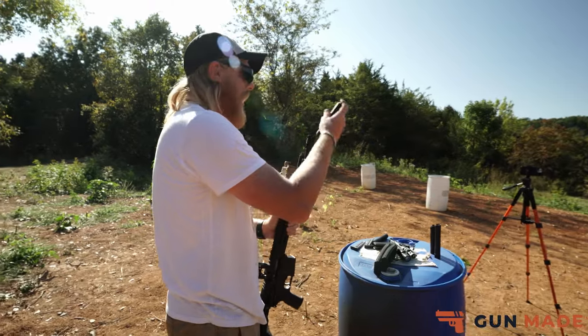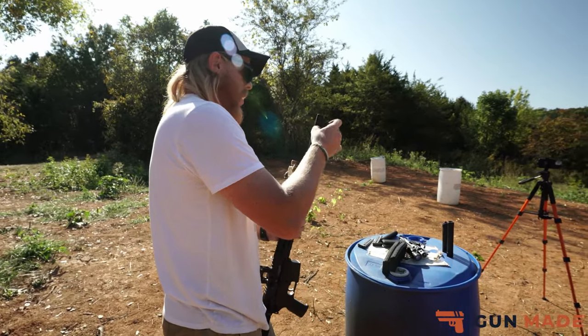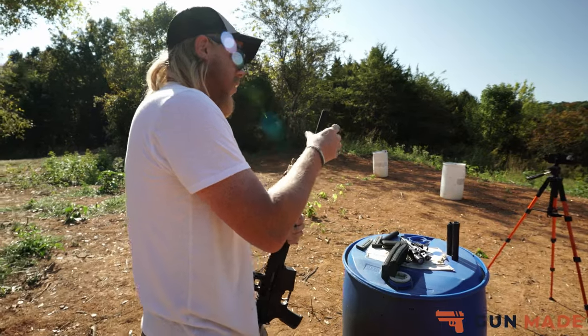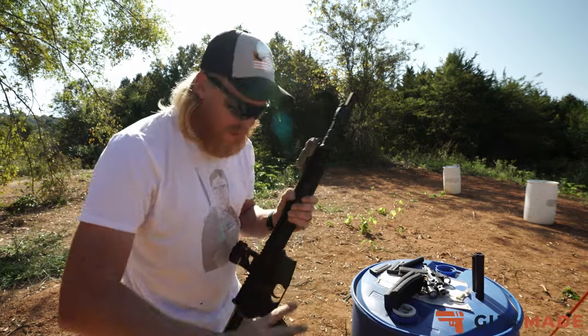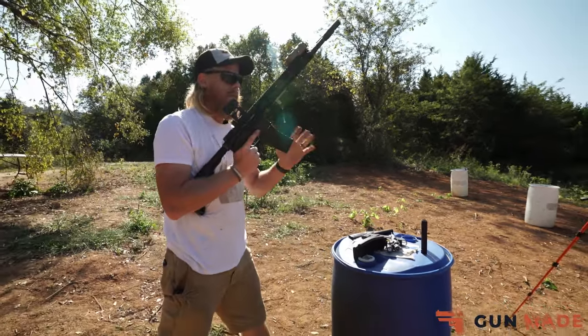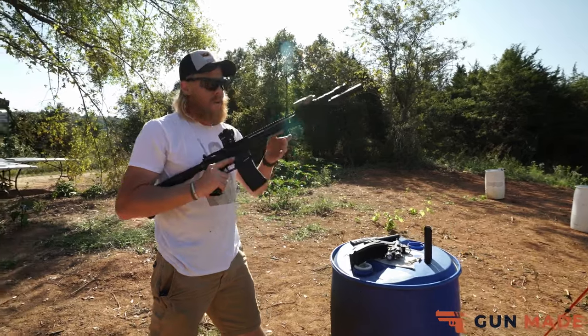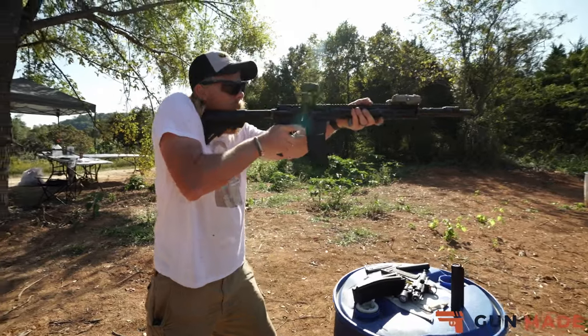Now we have the BDE from PWS, Primary Weapon Systems. It's nice too, guys, because all these are direct thread, so almost all your 22s are already set up with that half by 28 thread pitch, so you should be able to just go right into it and put it on whatever of your 22s that are threaded at home. So that's pretty nice. Arms Core again.